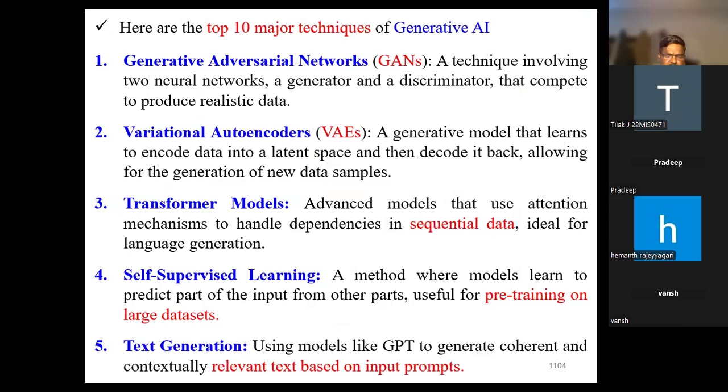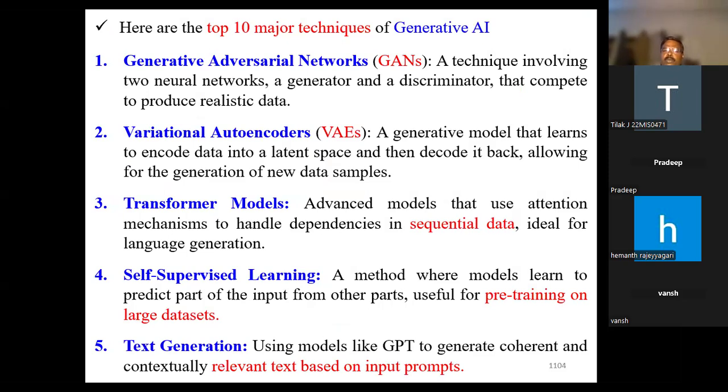What are the major top techniques? Can you see now here? First one is generative adversarial networks. I have explained already, now once again I am explaining this one. So, GAN is one of the generative AI techniques. It involves two neural networks, a generator neural network and a discriminator neural network.